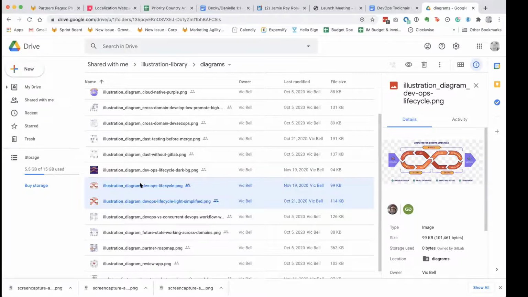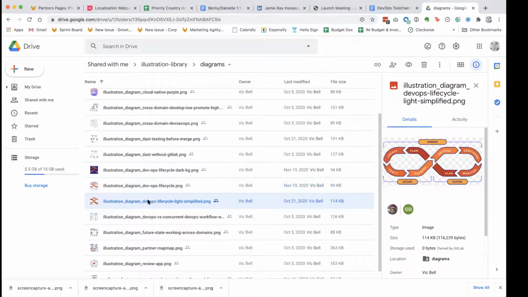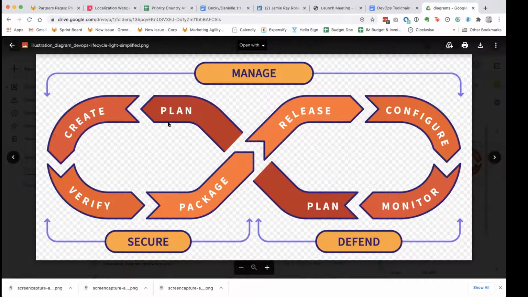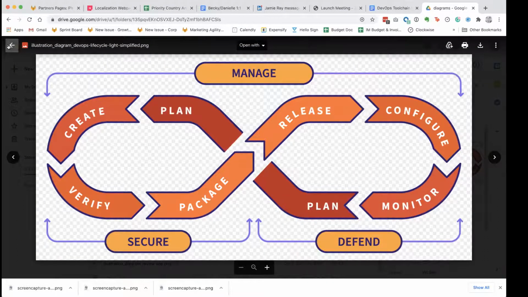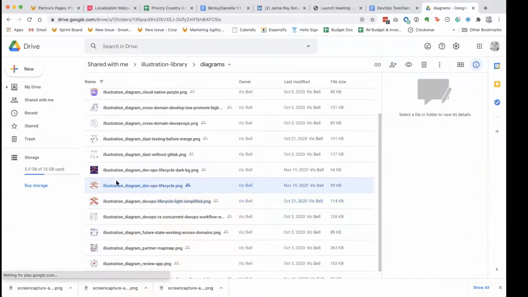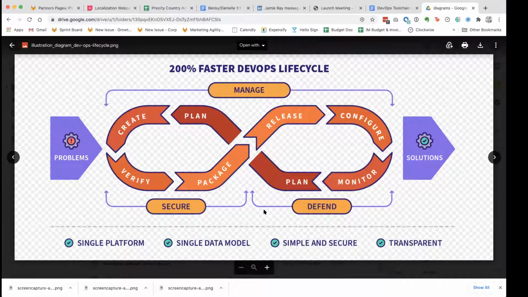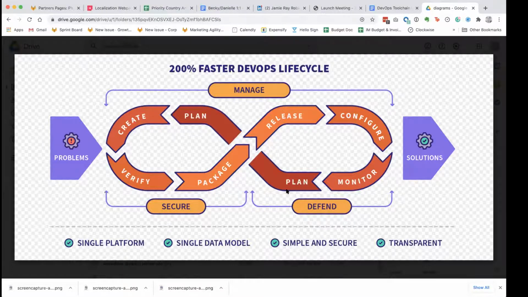Okay. I'll just show these to you guys to make sure that we're on the same page. So this is Vic's. Yeah, this is the simplified version, and then this is the more complex version. The issue came up because the stages of this had been updated and changed, but Vic didn't know that. So she made this update, the rebranded version of this, and we swapped it out on those web pages. But then the stages were not correct because those had changed. So that's the background for this.